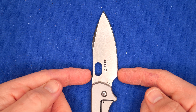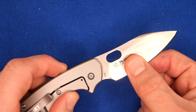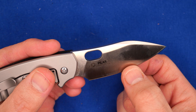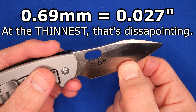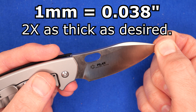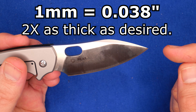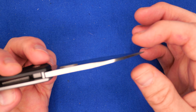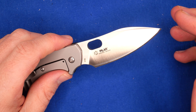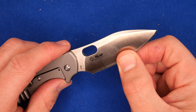Blade depth at the widest point right at the heel: 27.3mm, 1.07 inches. Behind the grind, at the thinnest point near the middle, it is 0.69mm, 0.027 inch. At the tip it's 1mm, 0.038 inch. So it's about twice as thick at the tip than I'd like — though that does make the tip very tough. But to me, that's a big con: it's much too thick behind the grind.